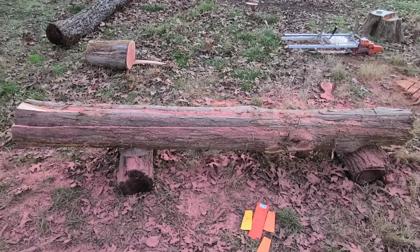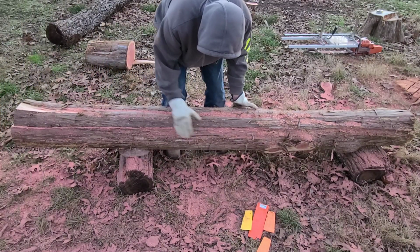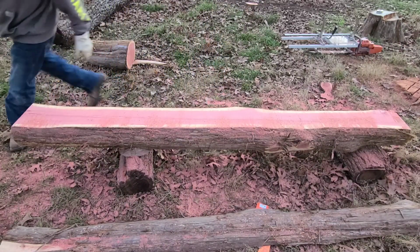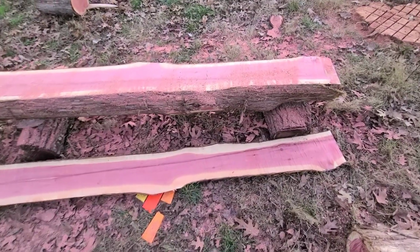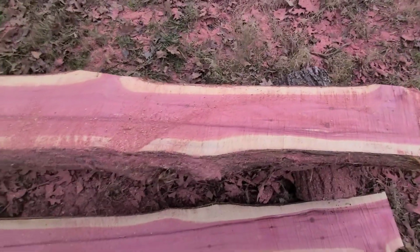See what we got. That's neat. I didn't think I'd have a whole piece. I might use that. It's pretty cool. I like it. Man, that's neat.